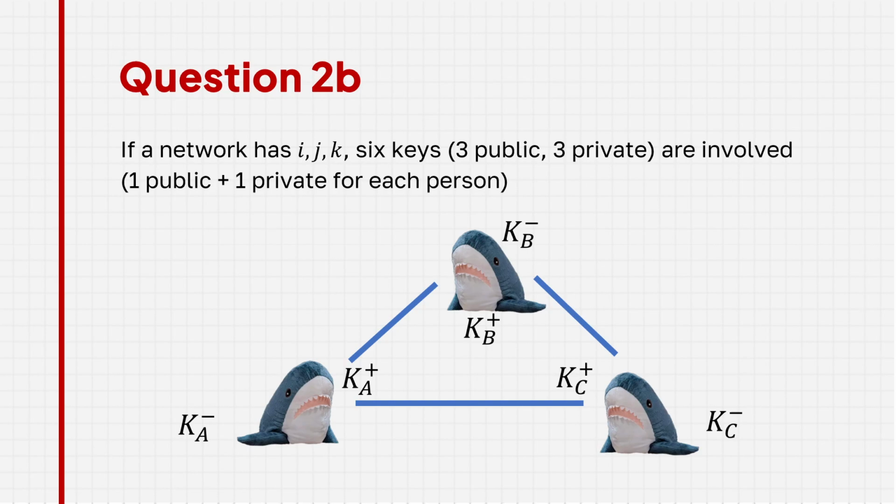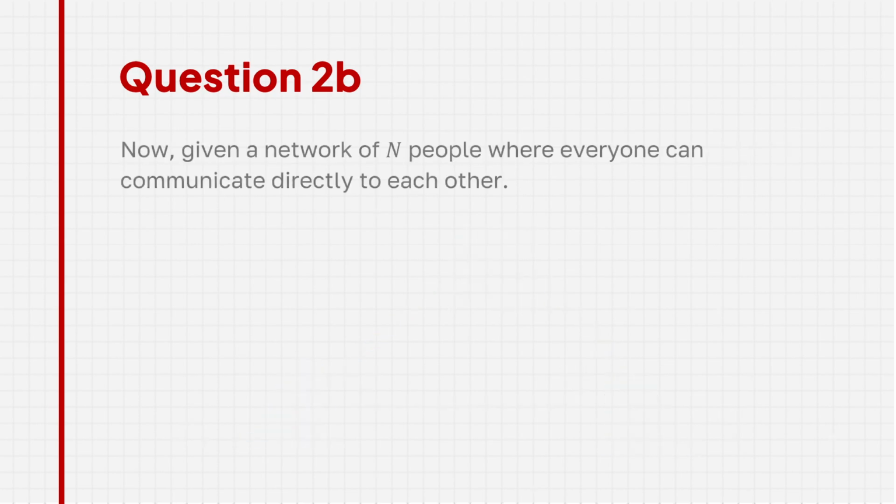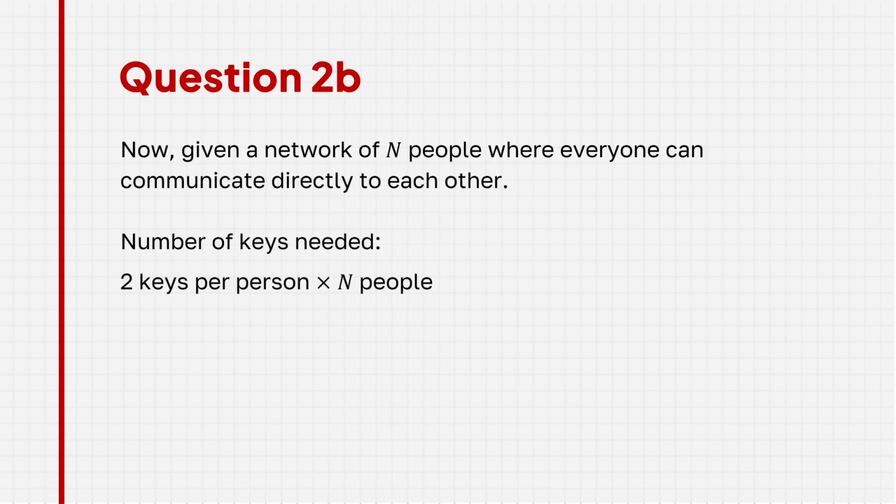Then you can communicate with every other person. Okay? So this is a public key encryption process. Under public key encryption, the number of keys needed is simply how many people are trying to communicate times two, since each of them will possess two keys, one public, one private. So that is your public key encryption.